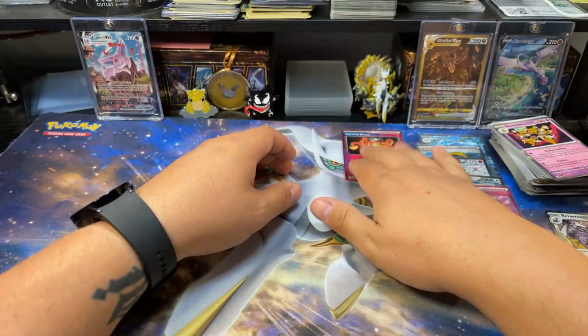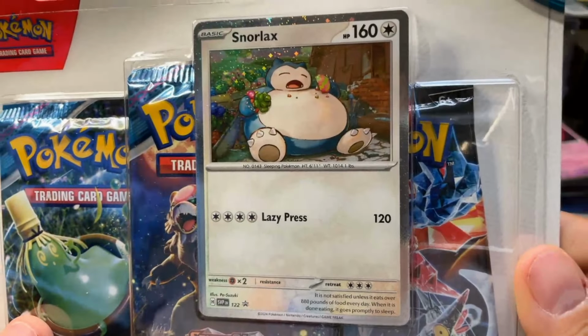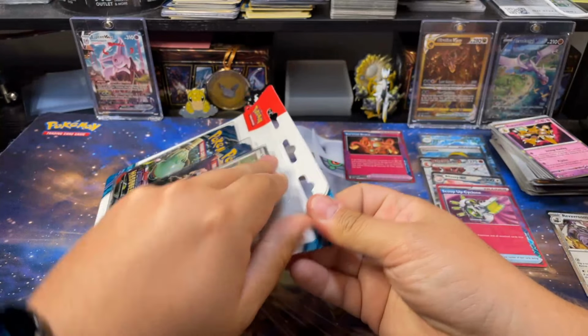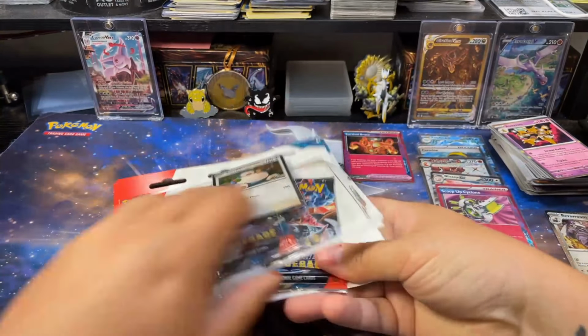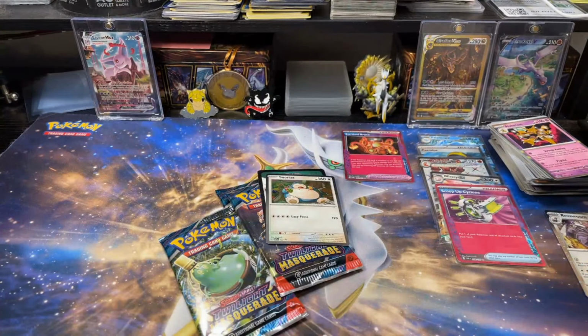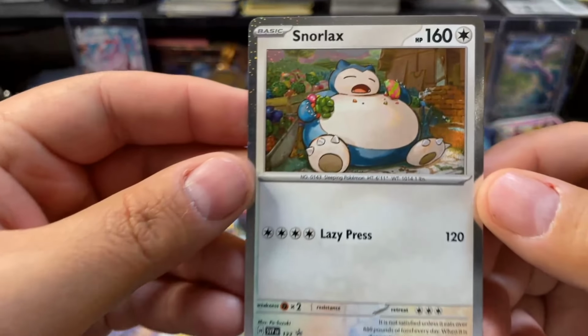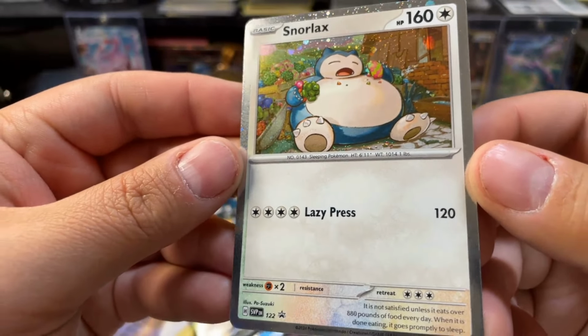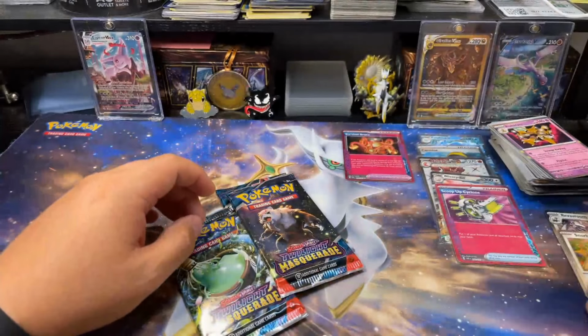Okay. So the 3-pack blister got us one. Look at this promo here. Look at that Snorlax promo. Let me take it out of here. Why am I showing it through the plastic? I love it. Like I said, I love Snorlax. I'm 100% biased, but look at that price. He's just eating so much. And the little speckle. Hollow. I love it.